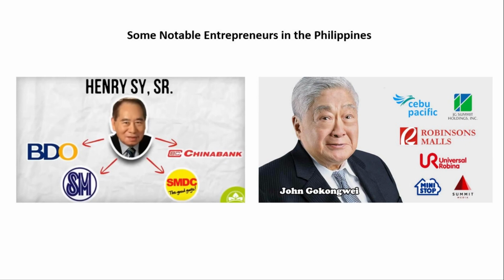And two of the most notable entrepreneurs in the Philippines are Henry Sy Sr. and John Gokongwei Jr. Since we are talking about PECs or personal entrepreneurial competencies, let us examine the life stories of Henry Sy Sr. and John Gokongwei Jr. and take some lessons from their life stories. Let's start with Henry Sy Sr.